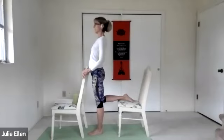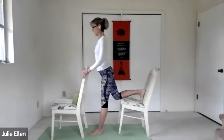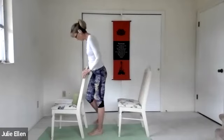Forward with those hips. Heel pulls us back, push the heel back and hold. Good. And then when we bring both feet to the floor, shake that out.